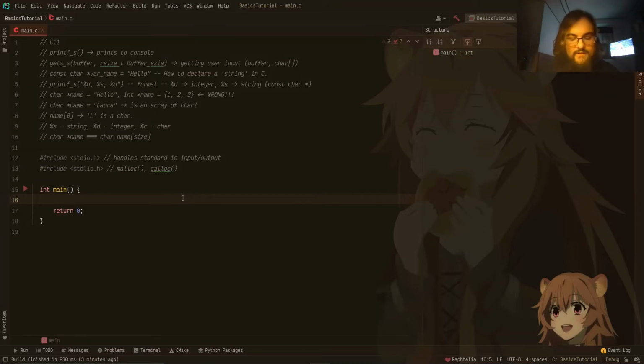So, for example, const char pointer name Laura. This is how we would declare just a raw string in C. We don't need a string that we need to change. We are not expecting to be able to reassign this variable. This is just a constant string, basically.